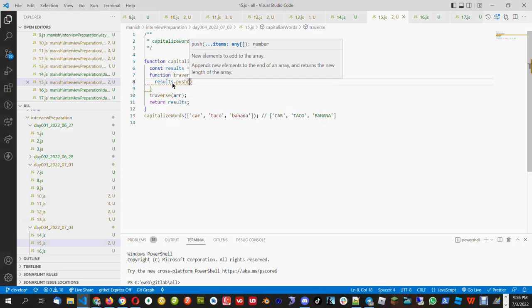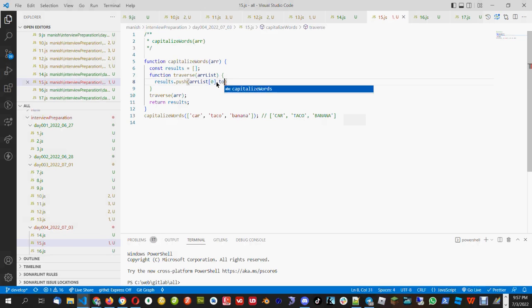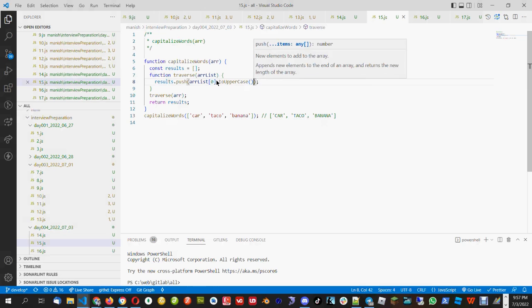So I will say results dot push array list, take the 0 element of the array list, that is this first element, and then put it as toUpperCase. Okay, so I convert this first element to uppercase and push it to the results.